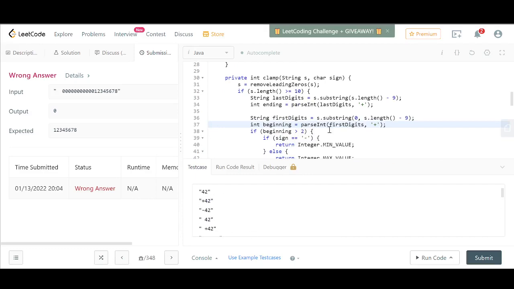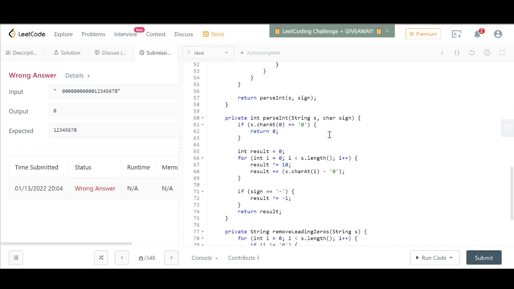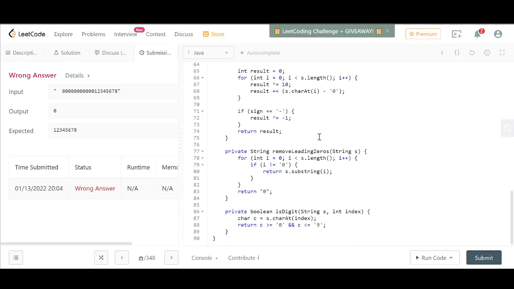Unless my removing zeros case just doesn't work. Yeah, of course I didn't think of testing that. And of course it just happens to be broken. Great. Oh my god.